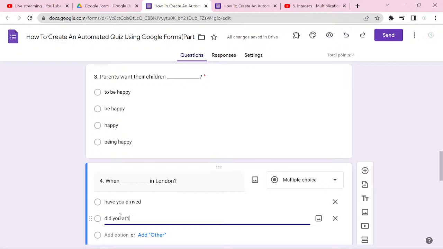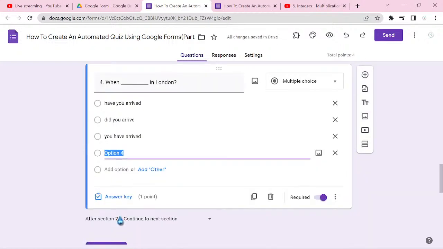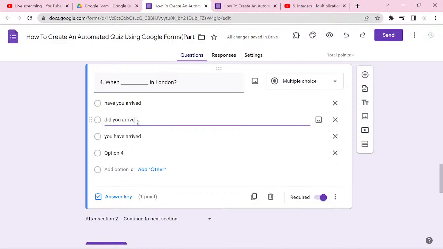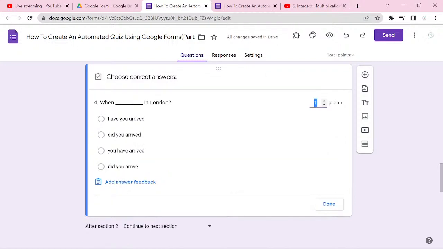The third one, you have arrived. And the last one, did you arrive? So: when did you arrive in London? Let's put the correct option here. The correct option is this one, and click on that.